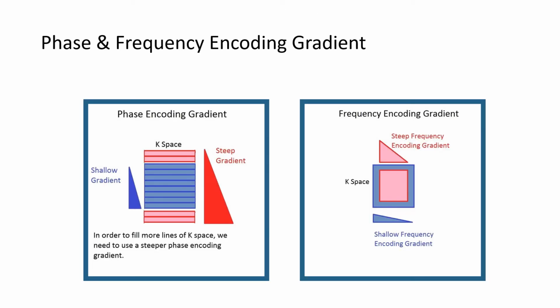What are the phase and frequency encoding gradients? First, we will start with the phase encoding gradient. Following the slice selection gradient, we must choose a location in our K space to begin populating with data. This is accomplished by turning on the phase encoding gradient. The slope of the phase encoding gradient amplitude determines the amount of resolution in our image. As a result, a steeper gradient slope produces higher resolution images.